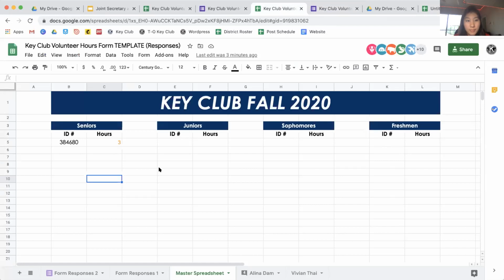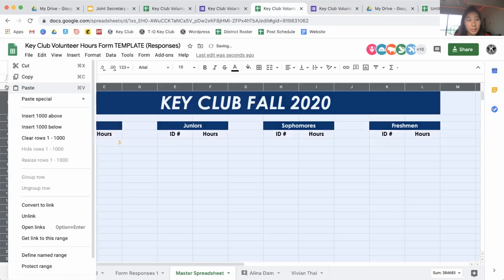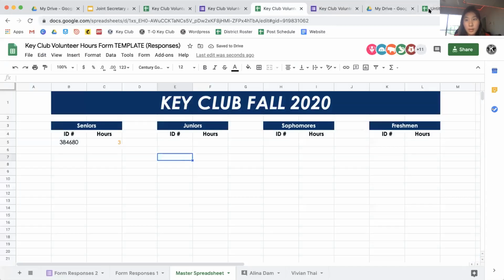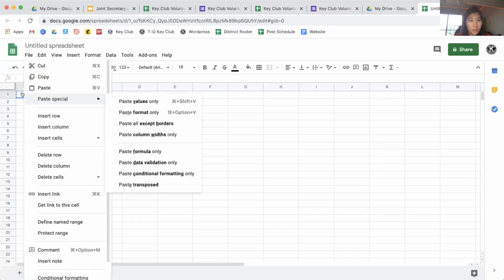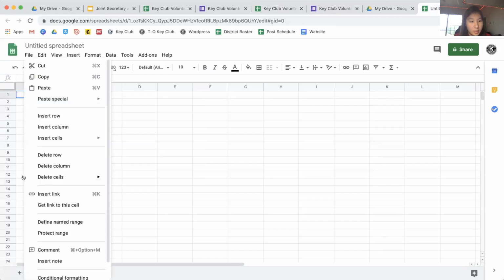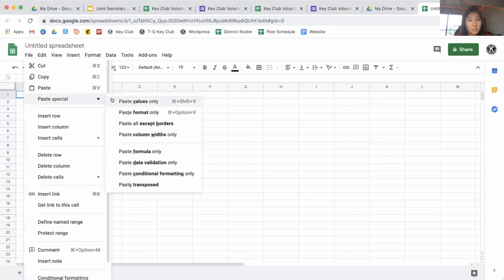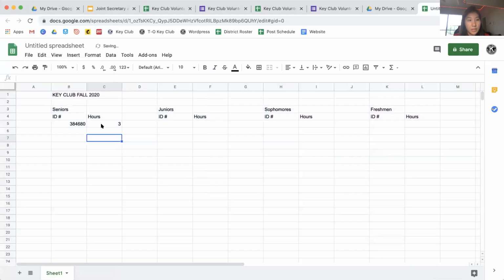Then if I make a copy here, copy, and then post it here, I'm going to right click and press paste special, pasting the values only, not the formatting, because you know how I did equal apostrophe Alina Dam apostrophe exclamation point L5. That gives me the actual value of the hours. So I paste the values, and then it should show up right here.